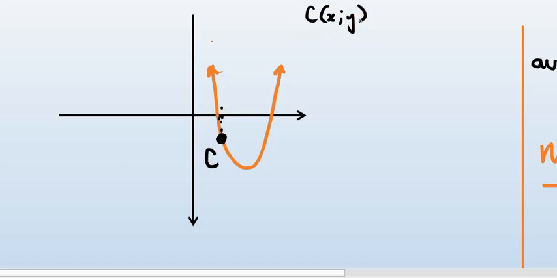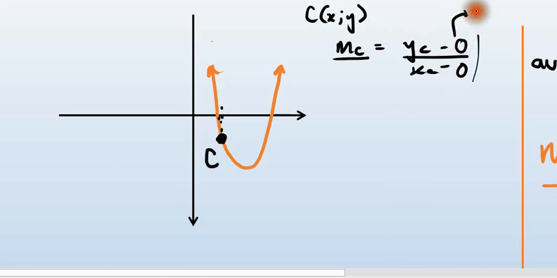Now, if I need a gradient at point C, then it will be equal to x of C, y of C and x of C minus something. Can I put a 0 here? If I put a 0, I am suggesting average gradient because I've just used a point. And this means I am saying the graph is actually passing through 0 to 0. And that means I've made up an average gradient.